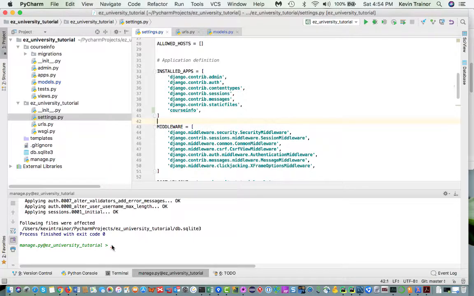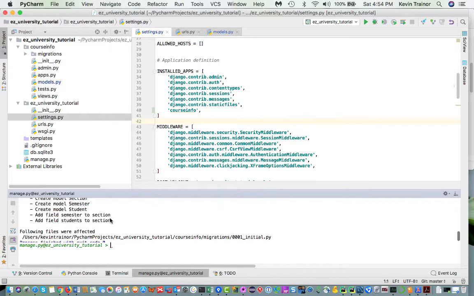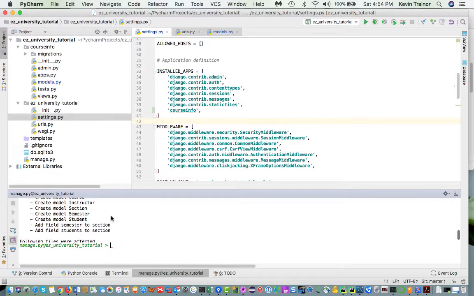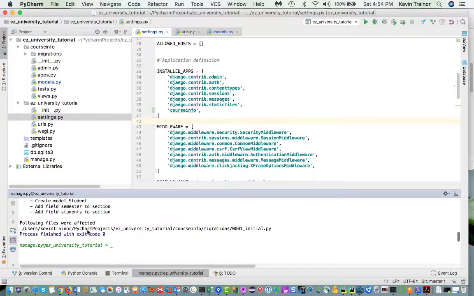Now let's go down here and say we want to make a migration. Make migrations. That's better. So it looks like it's creating all of these things that we want. Okay.